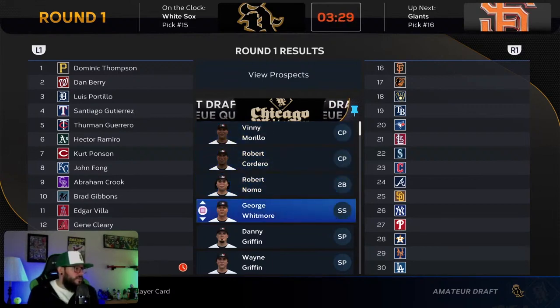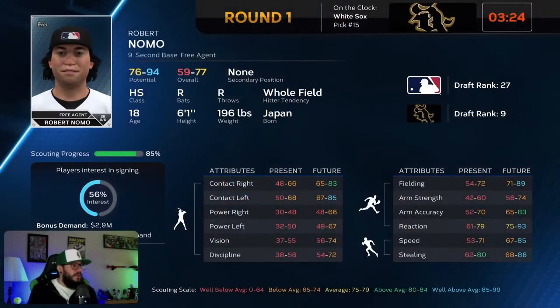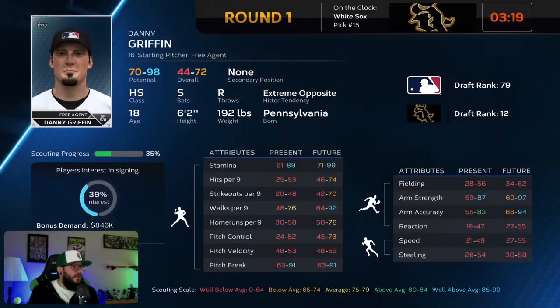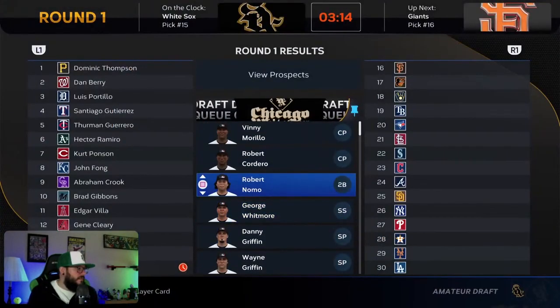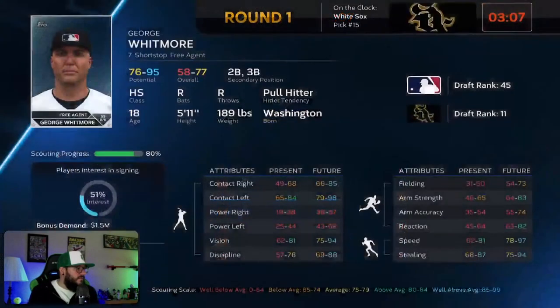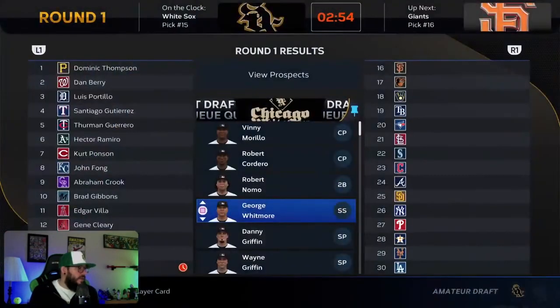What your scouts think are the best players available. Where we're going to look is probably these three guys: Nomo, Whitmore, and Griffin. Griffin's draft rank is a little bit lower, so he might be there in the second round. That leaves Nomo and Whitmore. We were scouting heavy on second base. We thought it was a deep position. This guy's probably more defensive, and that guy's pretty good there. Oh man, he plays more positions. That's hard to say.